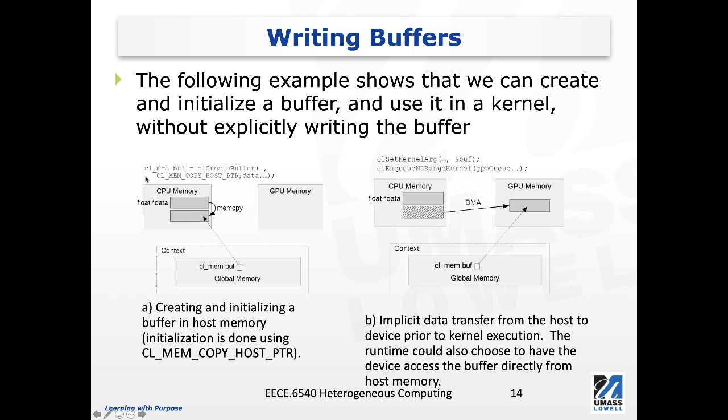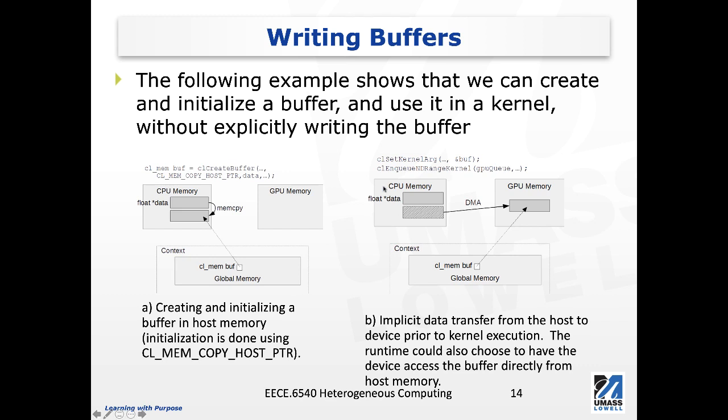And what this API will do is to create a buffer on the host side. This is the new buffer created, and then copy the data from this buffer pointed to by data to this newly created buffer. Even though this buffer is physically in the CPU memory, conceptually we know that we have created this buffer in a global memory space of the OpenCL context, and this memory object should be visible or accessible to all the compute units on the device side.